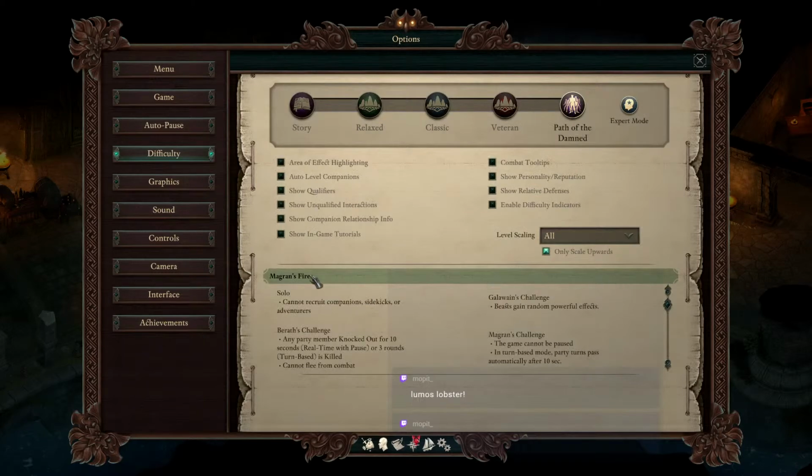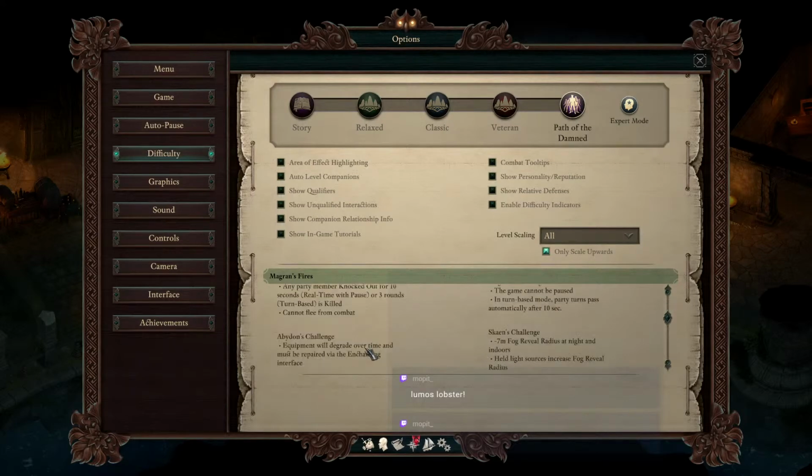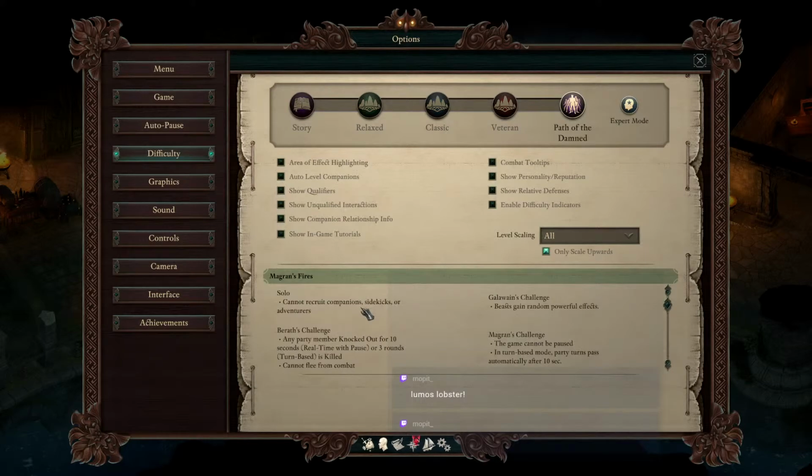So the Magnum's Fire challenges, which are part of the ultimate. There are several of them. We are using most of them, except the wild one, which is hiding numbers, and the Iotas challenge, which basically would stop the game once we reach Kaiser without being able to reload the previous save, I think.